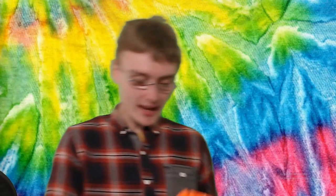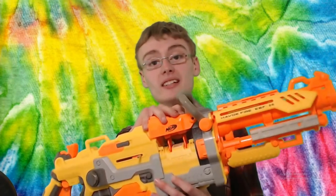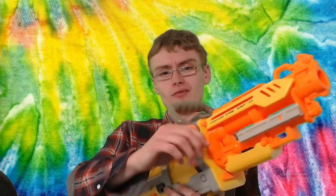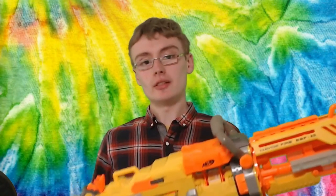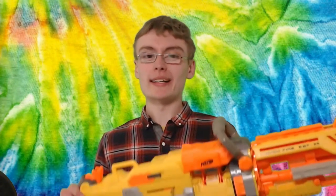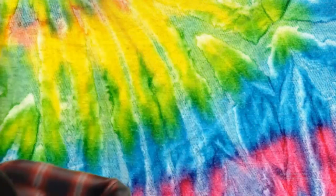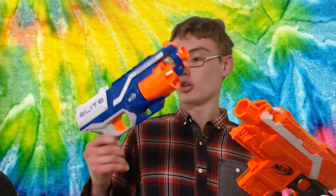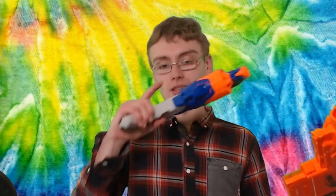I got this Havoc Fire. In complete condition with the tripod stand and the big string of bullets, you might even be able to get 50 quid for this. But as it stands, I've just got the base unit with nothing else for it, so I'm probably only looking at 20 to 25 — but it's still all profit on top after selling the other stuff as well. And then there's just another couple of little ones: the Strife, which is electronic, and then the Disruptor. I'll probably bundle these two for maybe 12 quid plus postage, maybe 15.